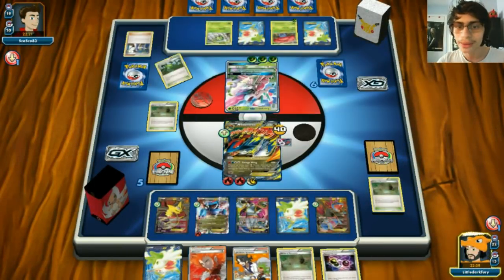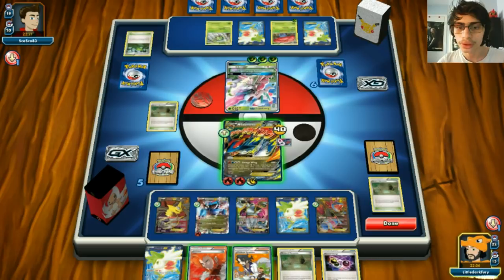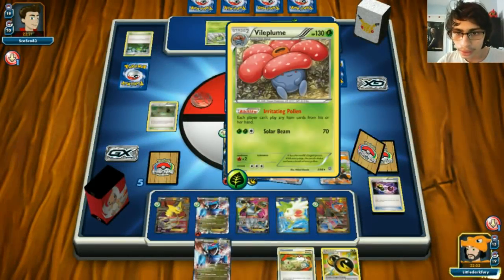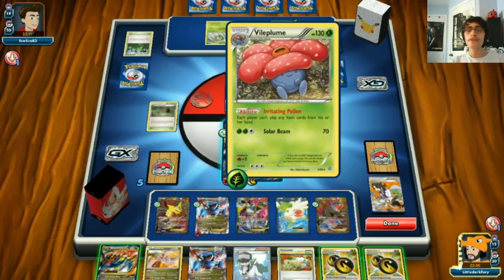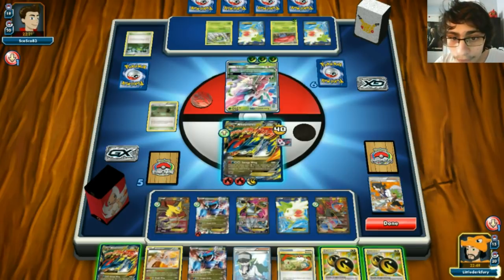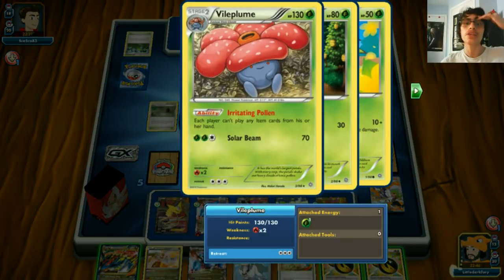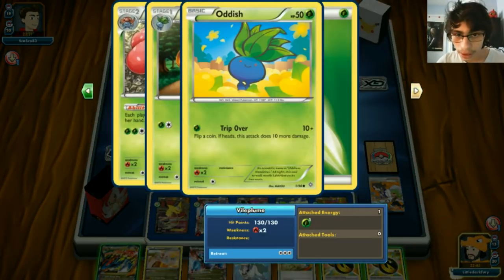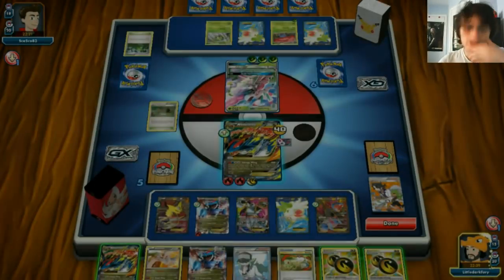Okay, I don't need that. So we'll do the Shrine of Memories, which, I mean, does give him access. What is Gloom's attack? Fire Energy. We whiff. Are you joking me, game? The one time we needed a Fire Energy and we whiff. Dude, I give up with this game. Alright. That is a joke.